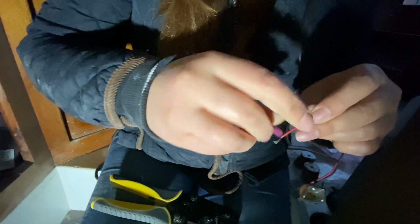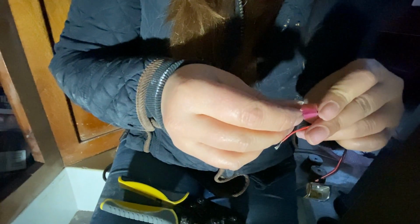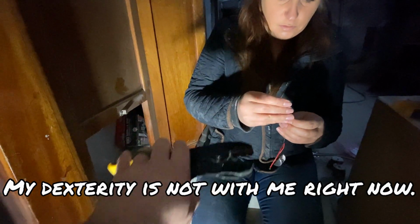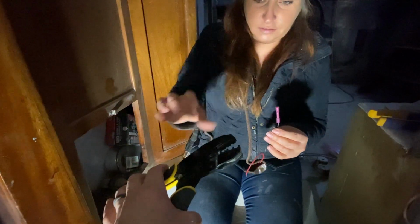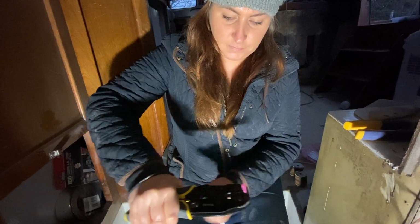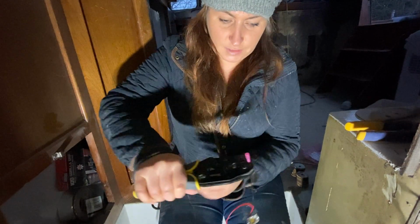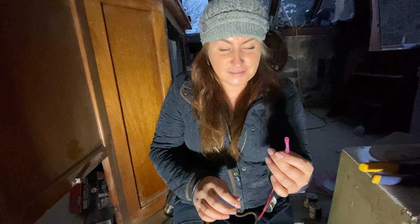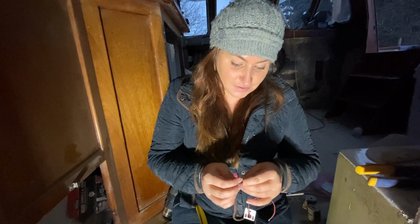Okay. I twist all the braids together to make it slide on easier. Yeah. There. Watch these steady surgeon hands. Okay. Success. Dexterity is not with me right now. We'll pretend this is your hand. Are you gonna do it? I can do this. Prove it. Get out of my light. Okay. I gotta squeeze it hard. Nice and tight. That's what you're looking for. That's what we shoot for here on Sailing Adrift.